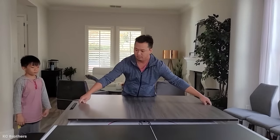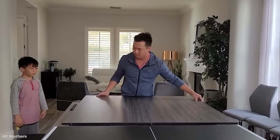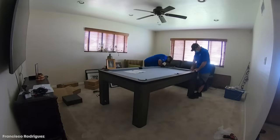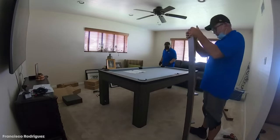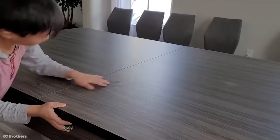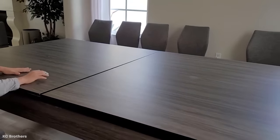And stash away all of the paddles, balls, cues, and triangles. Out of sight and out of mind is always the way to go. And with the Hampton, you won't run the risk of unnecessary clutter when you don't feel like cleaning up or misplacing any of your toys. And this awesome, versatile piece of fun furniture won't run you more than $2,000.